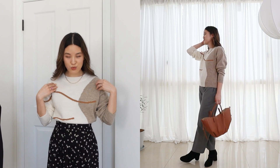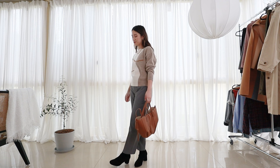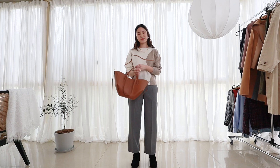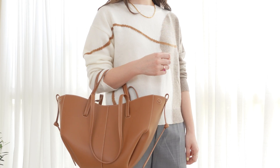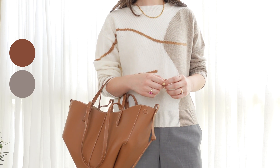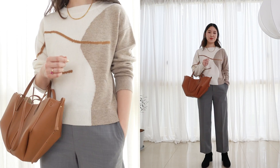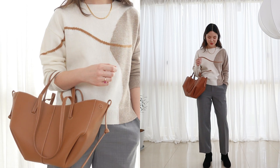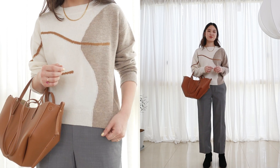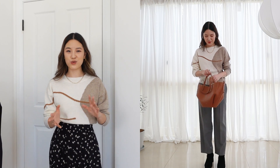In my first example, the whole outfit is centered around this sweater, where we've got the beige and the brown, which are definitely quite warm shades, and then we've also got this taupe shade, which is more of a warmer kind of gray. Finishing off this look, I started with a pair of gray trousers. I almost feel like we've got a gradient happening in this outfit, where we have the warmer browns going into the taupe shades, and then into a cooler gray. That's one of the things that makes it easier to style cool and warm colors together — when you have something that bridges the two colors.